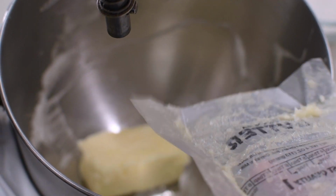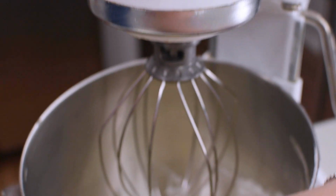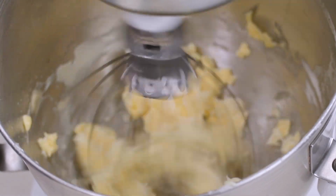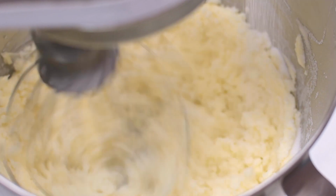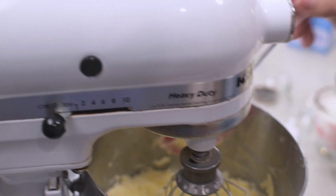Now I'm going to put the butter and the shortening in the bowl of the stand mixer and let it mix on high for a couple of minutes. I'll add in the sugar and let it continue to beat until it's got a fluffy consistency. Just be sure to scrape down the sides as you go.